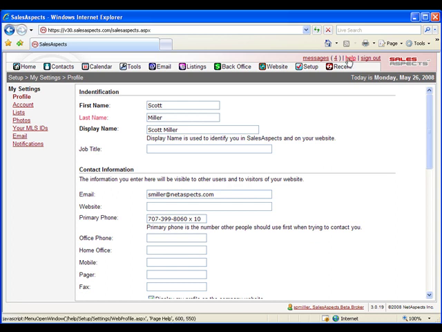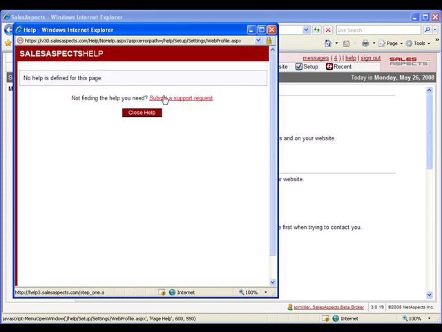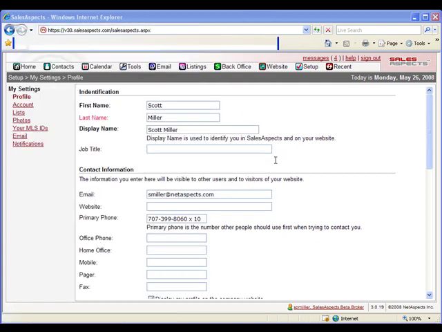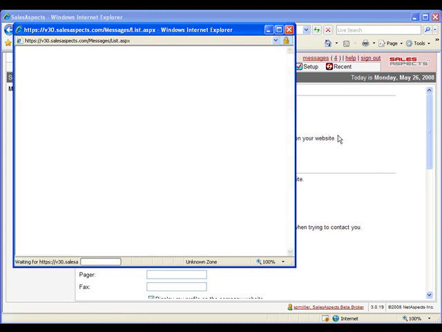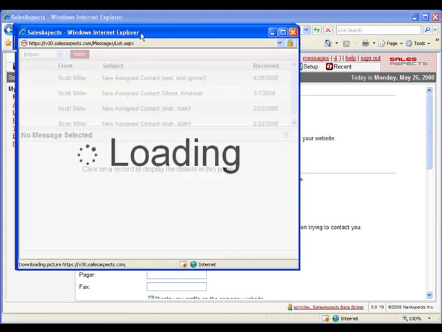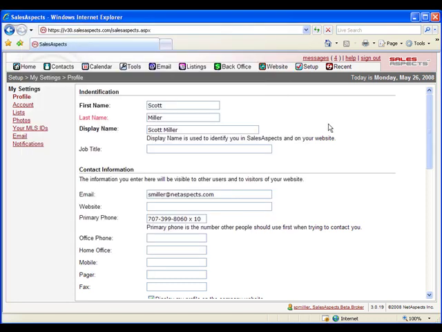Finally, if you ever need help, of course, there's a help option where you can click on this. This will open a separate window, pop you up if there's any help about this page, or take you over to Ask of our support request system, which is full of frequently asked questions. And the Message Center, which is one of the notification icons, which you can click on to view incoming and outgoing messages and internal correspondence. Separate from email loading in its own window.